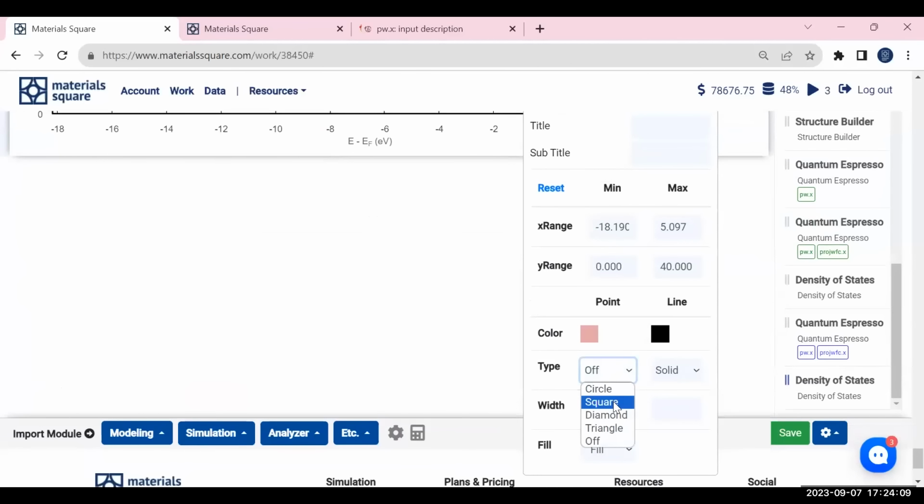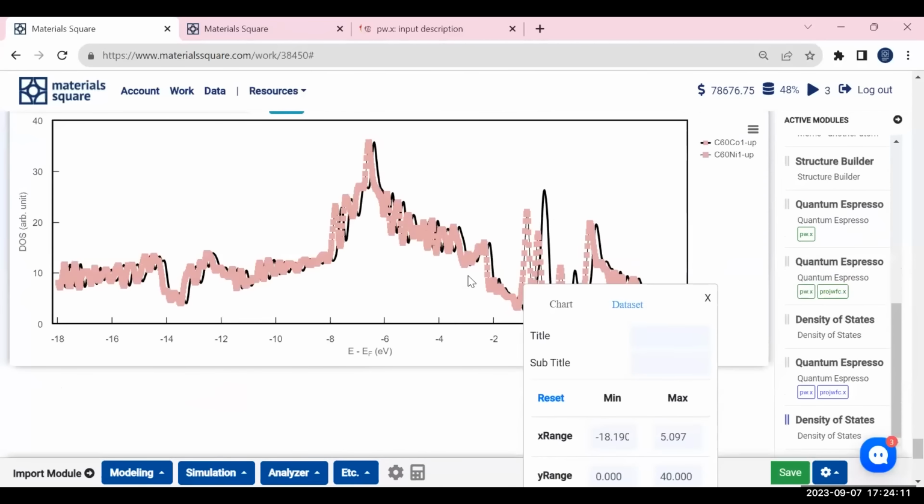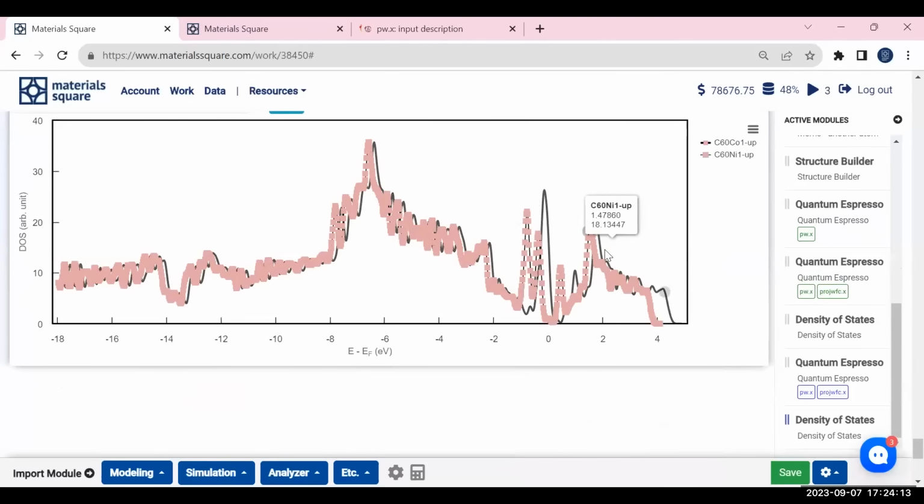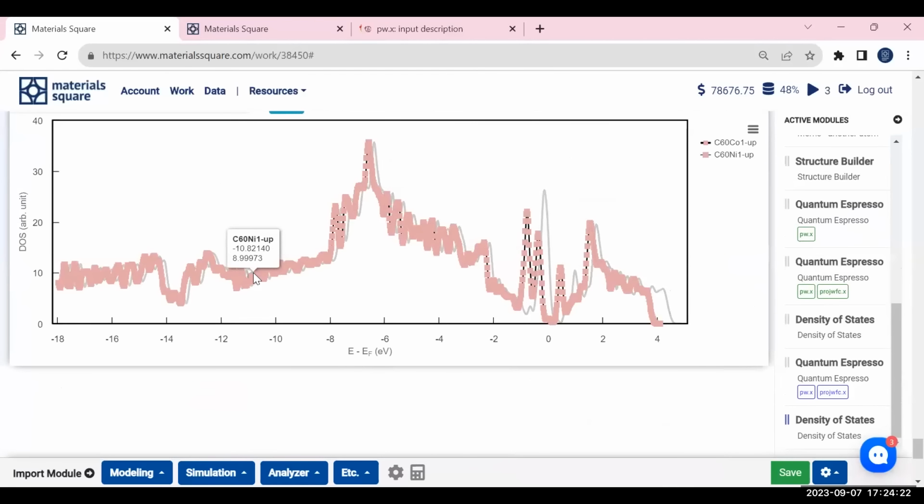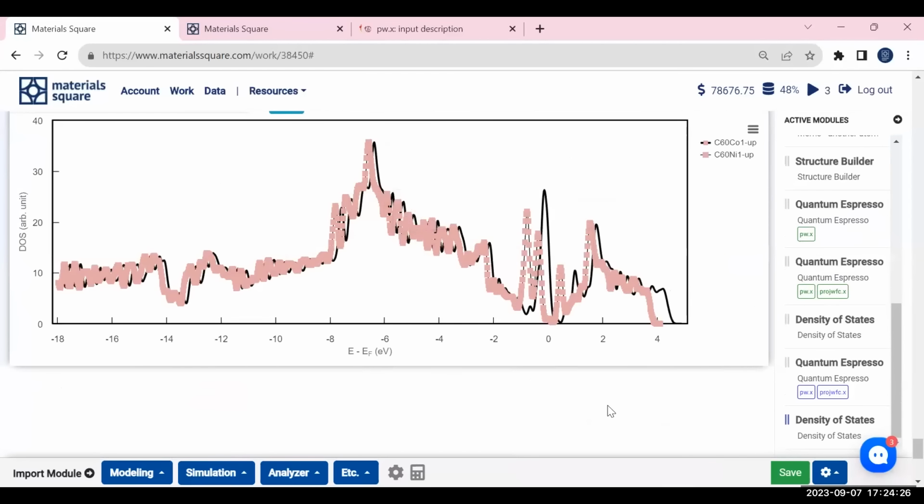Just to make a difference better, so you can understand what is maybe the difference between placing different adsorbent on the surface. Of course, it will change the electronic interaction between the graphene with the CO or with the nickel. So with DFT calculation, we can have a lot of understanding.